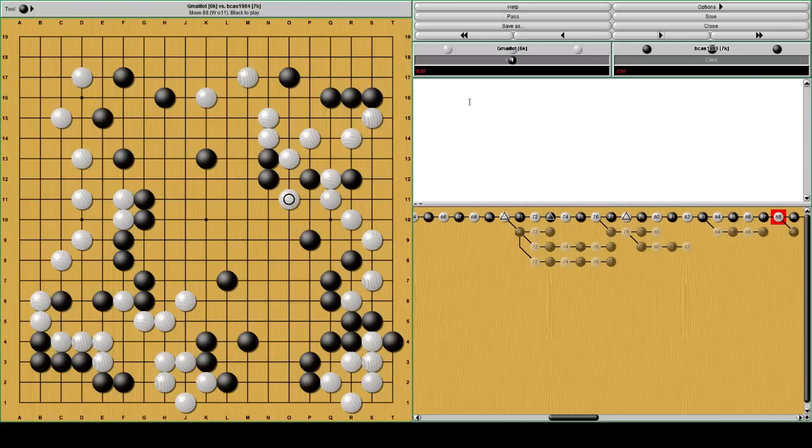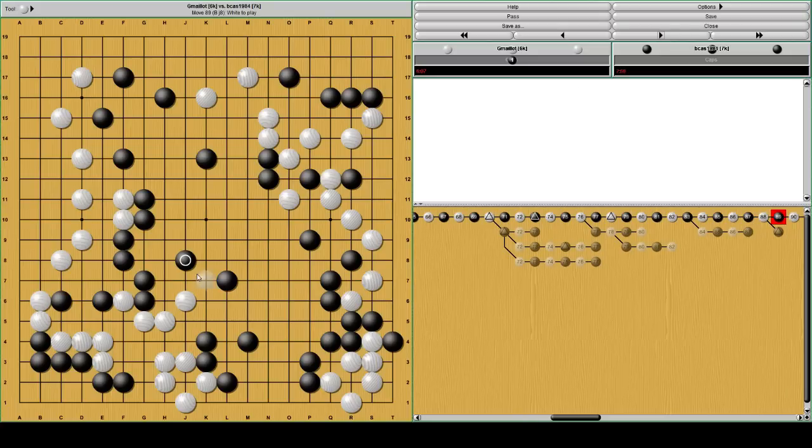And now he plays this, and I ignore it because I have big dreams. So I play on this side, which looks like it's just trying to make these points around R12. And actually, this is an overplay because of what I have in mind. I should have just blocked here.